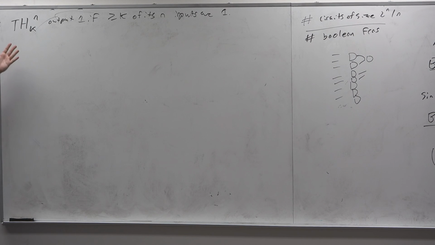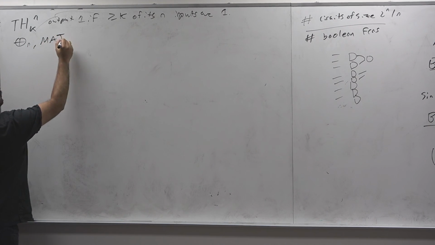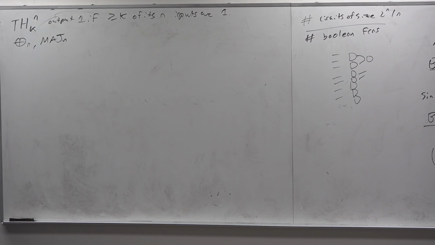Simple functions are, in fact, the threshold function. Another one is the parity function, the XOR of n bits. Another one is the majority function, right? So is a majority of the bits on? Is a certain threshold of the bits on? Is the XOR of the bits on? Such simple problems, maybe we can show lower bounds on. In fact, we can. So such simple problems are what people first explored. Before we went to SAT, we looked at problems like this, right? Would you agree that these are probably simple?